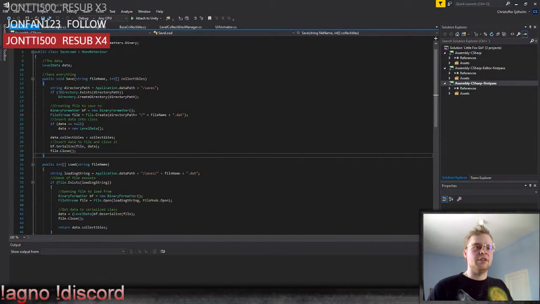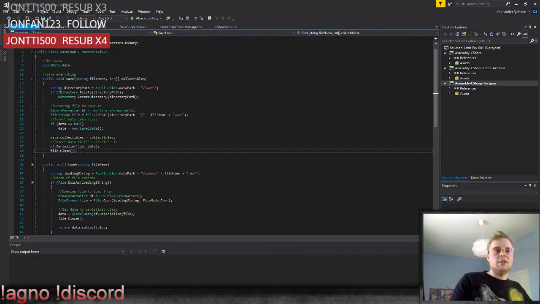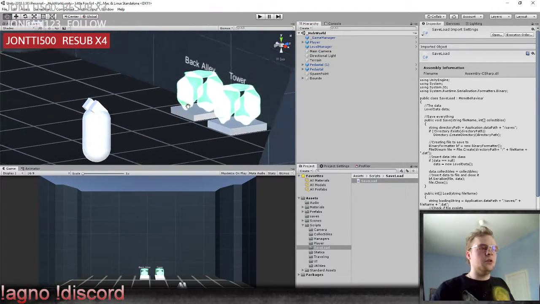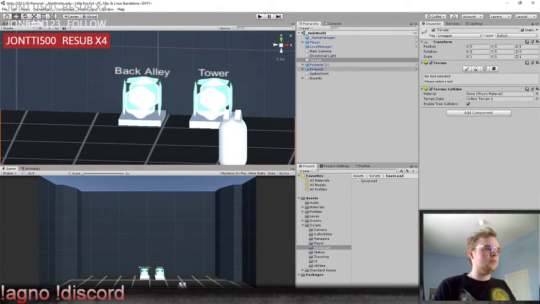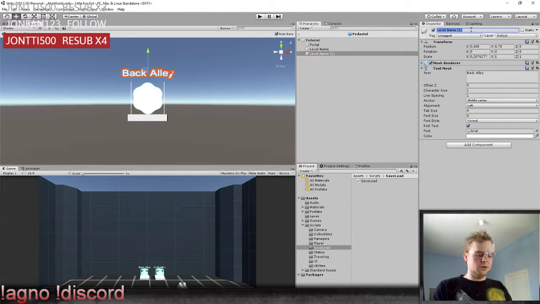Let's see, we got the load script, we got the save scripts, we can save and load individual stuff. But what if I want to check out overall progress? Before I do overall progress, I'm gonna do these levels themselves: when you get close enough to them, they will tell you how completed the level itself is. We will open the pedestal, duplicate the level name. It's gonna be called progress.